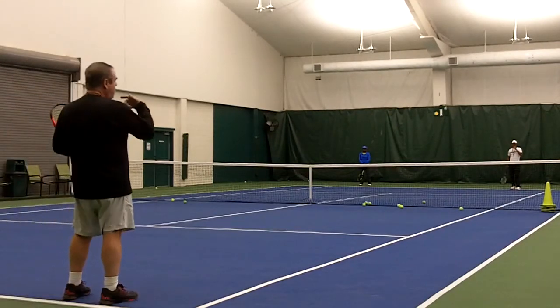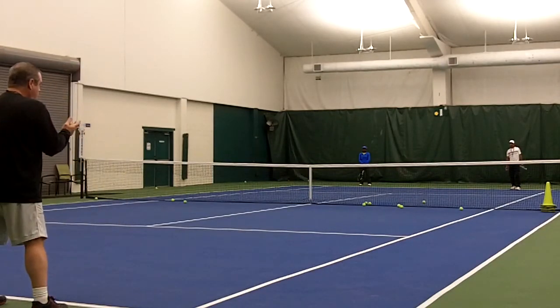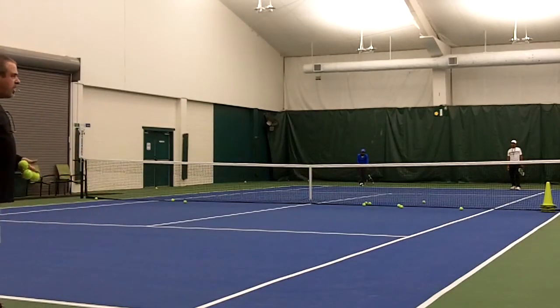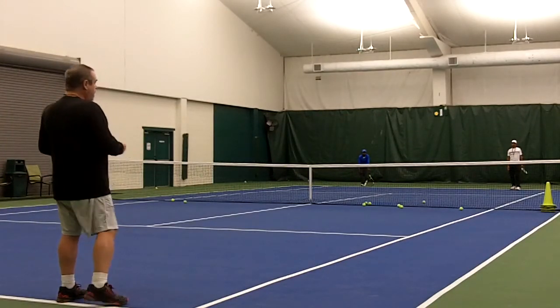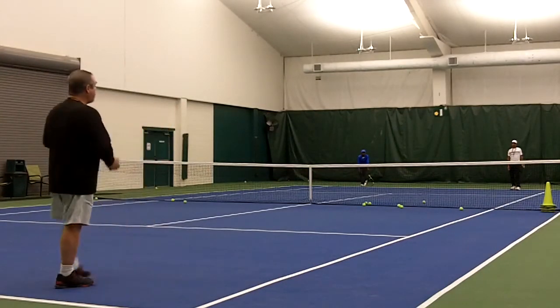Okay, but the thing I don't like about this version is strategically, if I was playing you and you hit it here, would I bum rush off of that? Probably not. So that's why we do this next version. I show you the first version because it's high on reps. If you go right to this version, you lose the reps. So here's the next version.